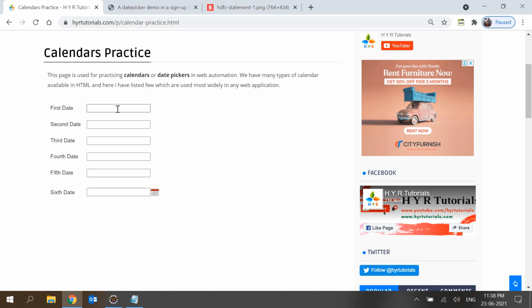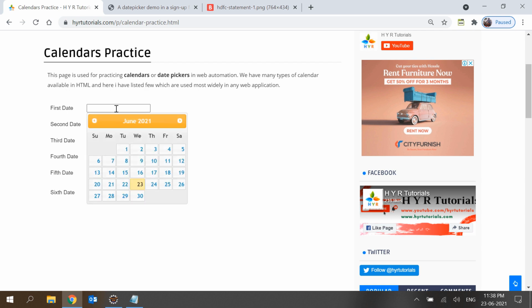Okay, so for example, if you open the first type of calendar control, here it is having the information of month and year in the top menu bar. Okay, and it also has navigation controls to go to previous month and next month also. Okay, so that is the top menu bar. And here in the bottom bar, right, we have the day informations. Okay, so from 1 to 31 days we have, right? So in May we have 31 days, so that is why it is displaying 31 days here. So that is the first calendar control.